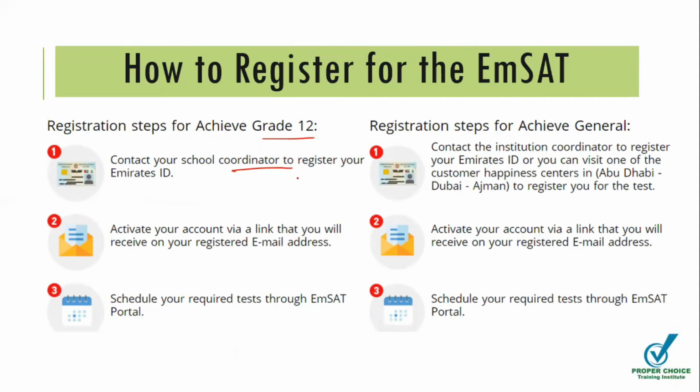You have to give your Emirates ID details to the school coordinator. The school coordinator will register for you. According to the details you have provided, they will share a link through the email or mobile number you registered, and based on that you get a user ID and password to access which exam you want to take and when. Accordingly, you can select the test based on your priority and the requirement of the university you are looking at, and you can appear for the test. So this is how grade 12 students can register.